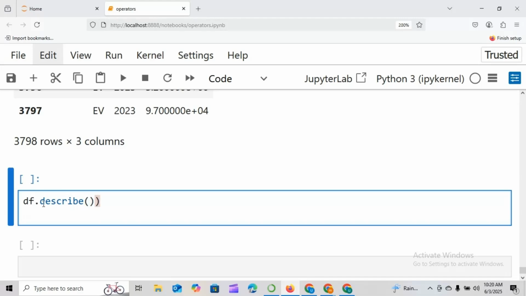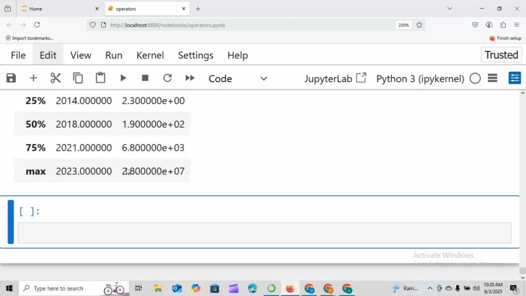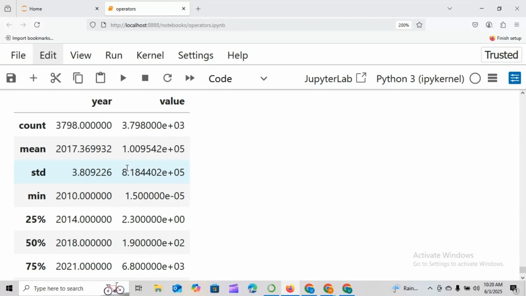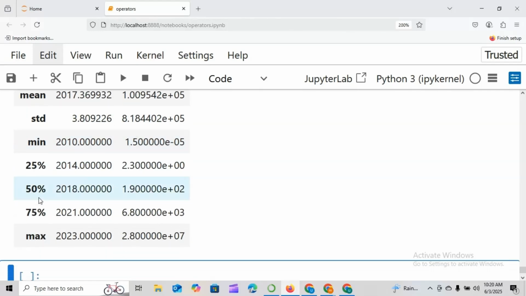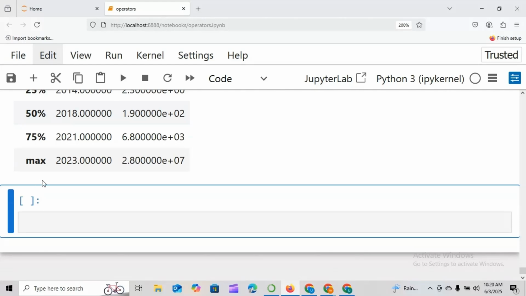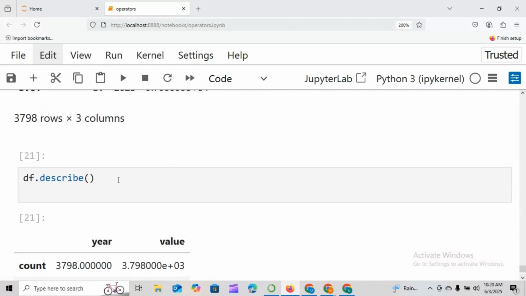Let me close it here. If you give df.describe, it will display the mean, standard deviation, minimum, 25%, 50%, 75%, and the maximum. All this analysis will be done if you want to go ahead with statistical analysis.